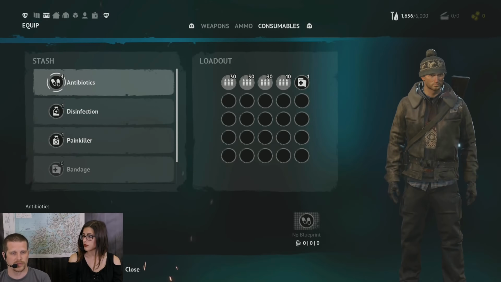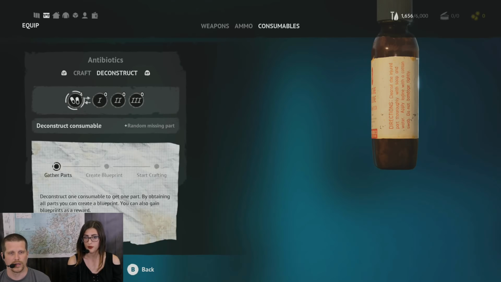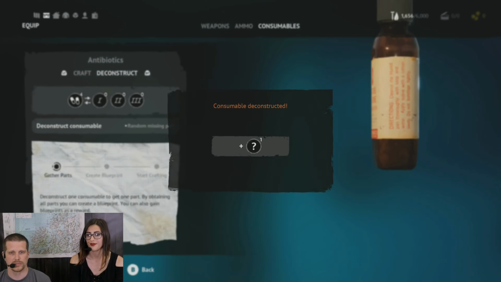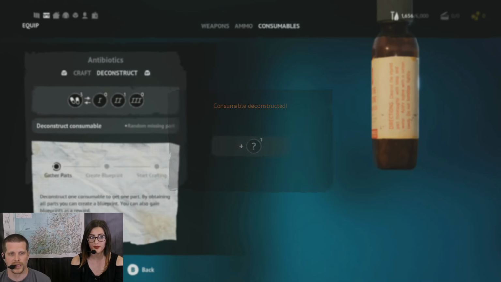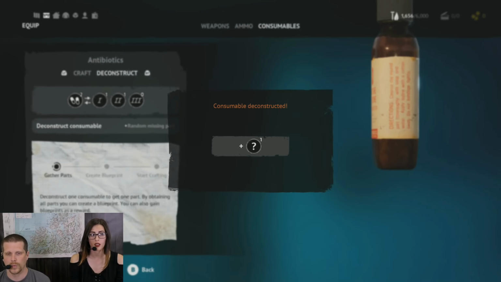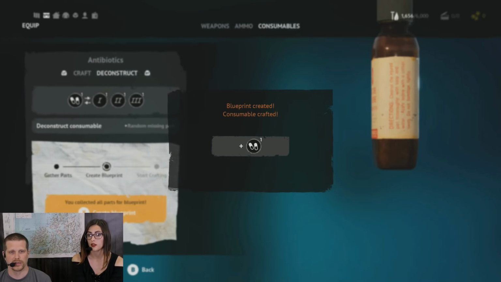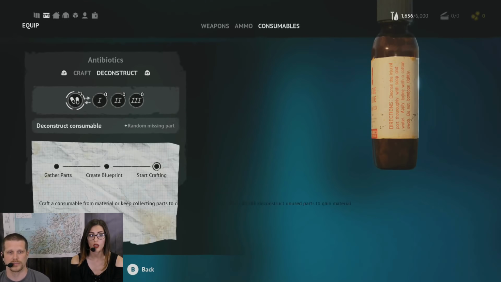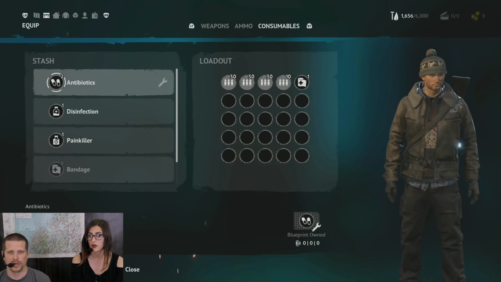So as I have quite a lot of antibiotics, I'm going to deconstruct them and hope for the best, because I have four of the antibiotics, and if I'm lucky now, am I? I am, yay! Okay. So I'm able to create myself the blueprint, and as you can see, I create the blueprint, and with that, the first antibiotics using that blueprint. So I had just one, and now I have two of them, so I can use them in the encounters.